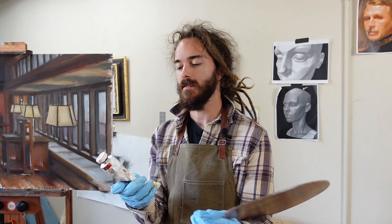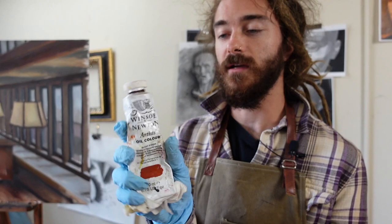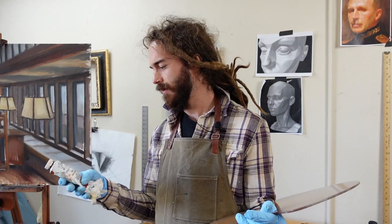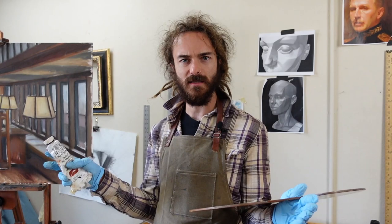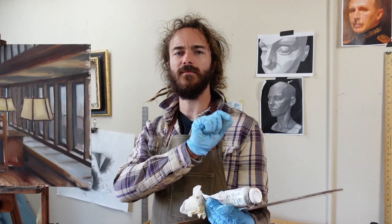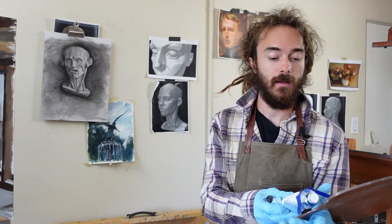Next up is our least expensive pigment — it's dirt cheap because it's actually made from dirt. It's burnt sienna, and it's an extremely versatile pigment. I love this color especially for painting portraits and landscapes. Out here in Colorado I see this color everywhere in the rocks. I also used to use it to tone my canvas before going outside to paint — thin it out into a wash, let it dry, and you'd have a nice warm tone underneath your outdoor paintings. It's very inexpensive and also lightfast.